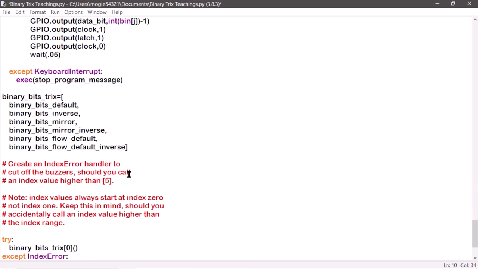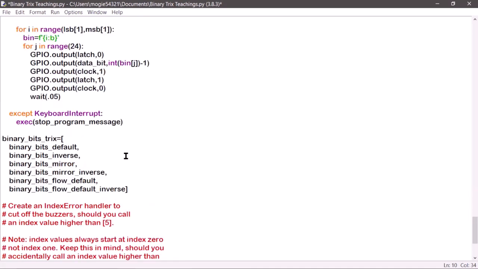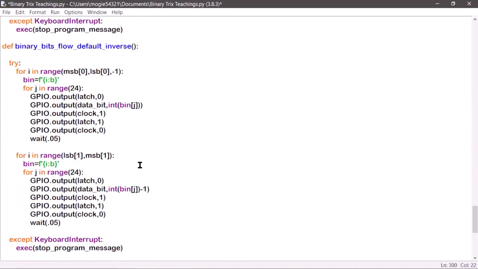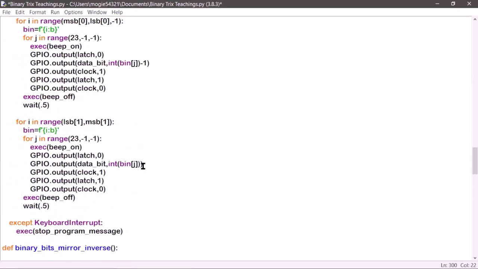The buzzers themselves, they're not within the shift registers. So I got a control C for the buzzers to turn off. So if you actually make this index that you're going to be playing with higher than 5, the buzzer would go and not come on and not even turn off. So I had to make an interrupt vector handler for the index error overflow. And this is pretty much it.